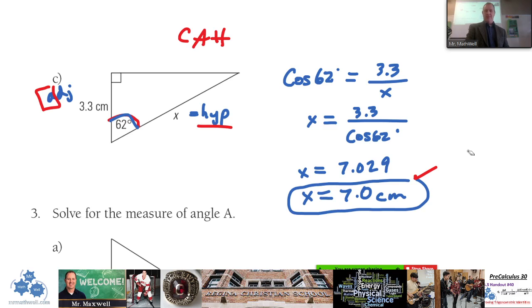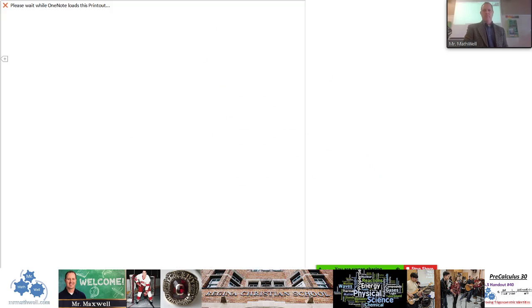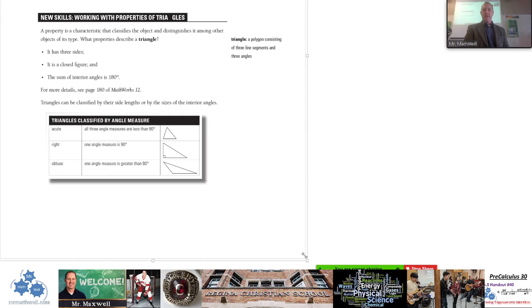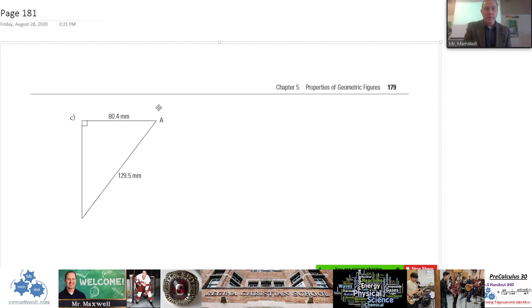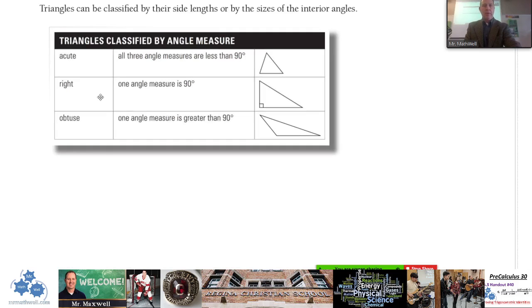Awesome. Okay. All right. So let's see. Moving on. What else do I have here as far as review goes? All right. Let's talk about this. This is a big part of this section as well. I think we might be in 5.2 by now. I'm not sure. Is this 5.2? Anyways, triangles classified by angle measure. Okay. So this is really important.